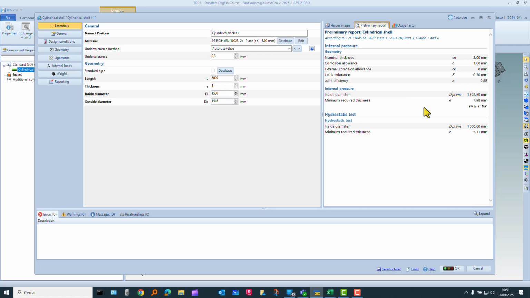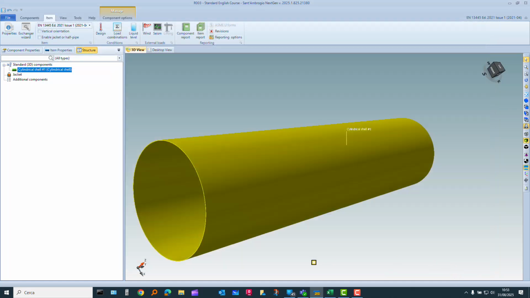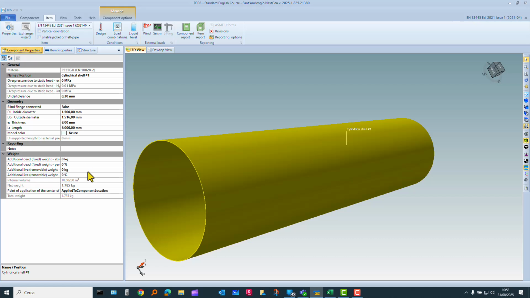Look at the preliminary report. The minimum required thickness is 7.98 millimeters. That means that the 8 millimeters that have been used are sufficient. So we confirm. We will give a look to the weight. The weight is 1,785 kilograms.